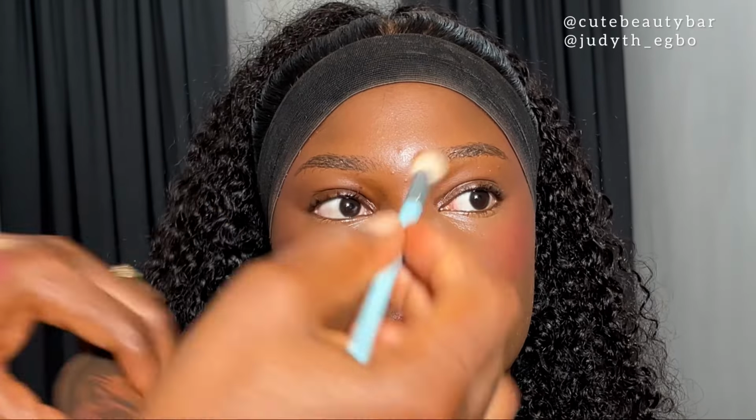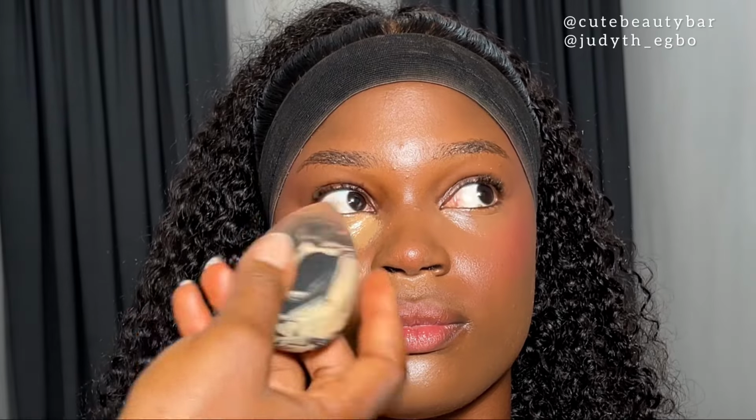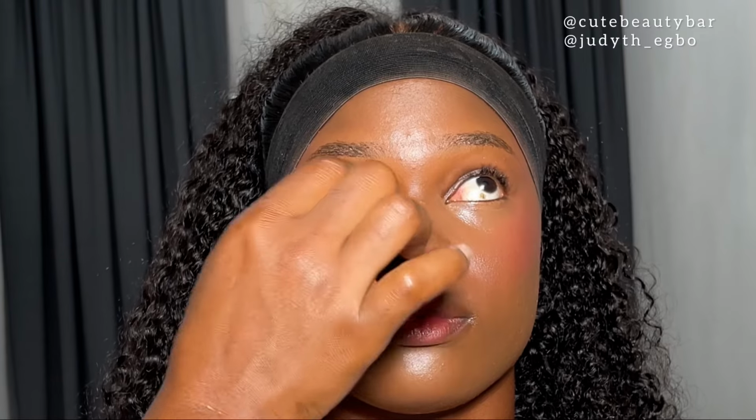I'm currently concealing with this concealer that is very close to her skin, just a little bit lighter, I think one shade lighter. Then I went into it with the Nuban Beauty concealer in 043 to give me a highlight on the skin, just brighten under the eyes a little bit. So I do this when I'm doing this in layers.